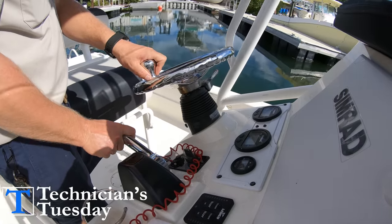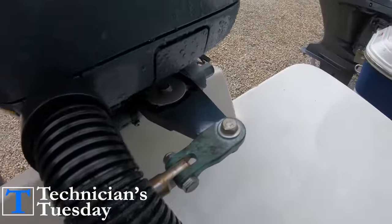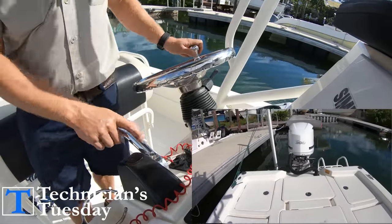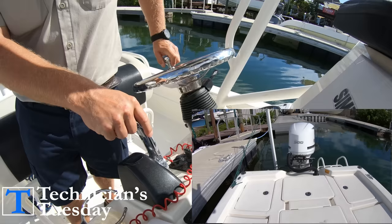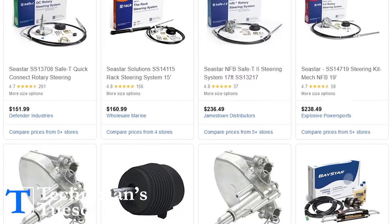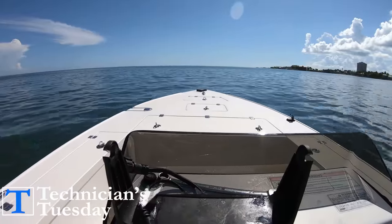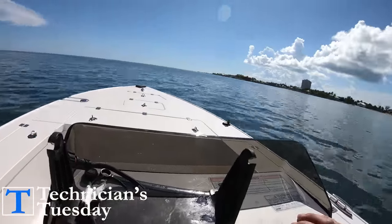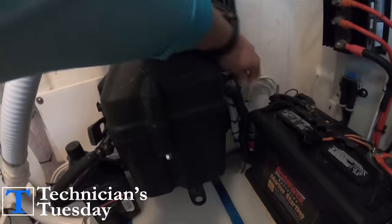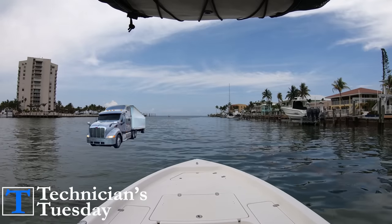The reason we put power steering on here is because it is just so much nicer. Over time, steering brackets and pivot tubes can get rusted, sticky, corroded, and just stiffen up, making turning the boat when you're trying to dock a real spectacle for those observing your skills. That power assist makes turning the engine from lock to lock a breeze. Compared to mechanical cables, it's even better — no feedback means straighter tracking, and if you take your hands off the wheel the boat doesn't jerk to one side. Once you get used to hydraulic over mechanical steering, jumping up to power assist makes boating so much more enjoyable when you don't feel like you're steering a Mack truck down the canal.